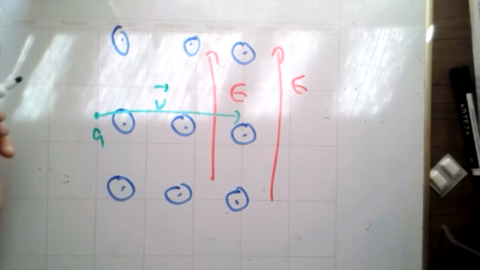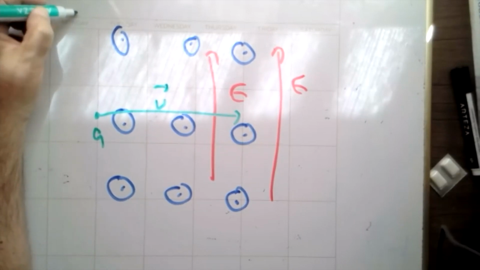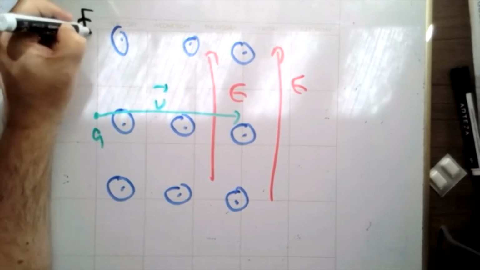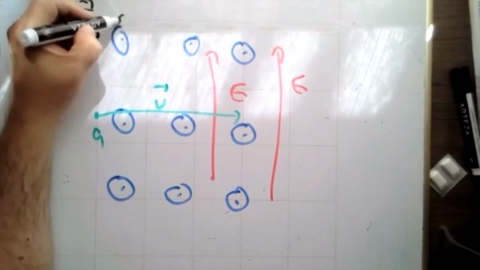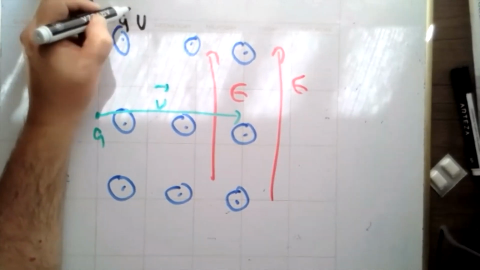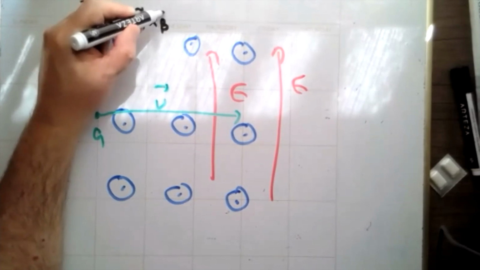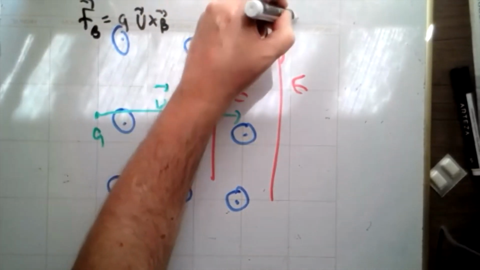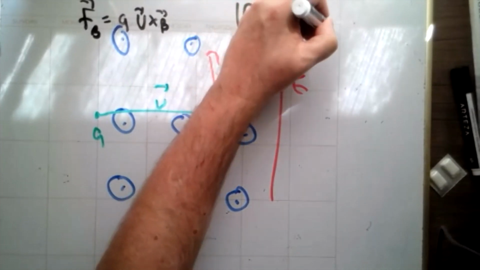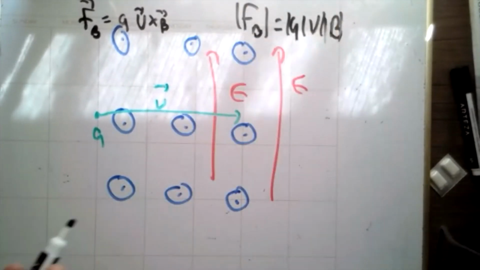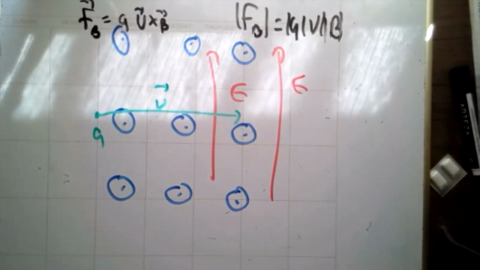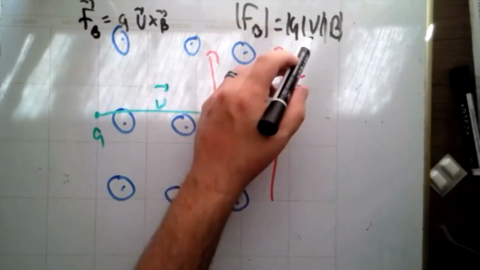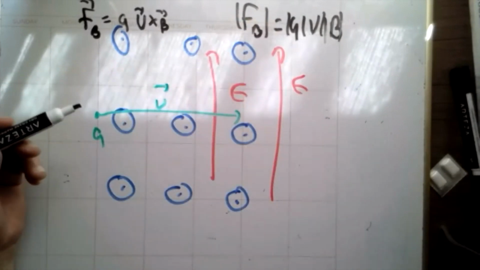Okay, so for B, FB, the magnetic force will be Q V cross B in magnitude. So just take everybody's magnitude. Just multiply the three numbers together. I think they're even all positive here. Well, velocity is a vector, so we want speed. That's what that means. So we just multiply all those together.